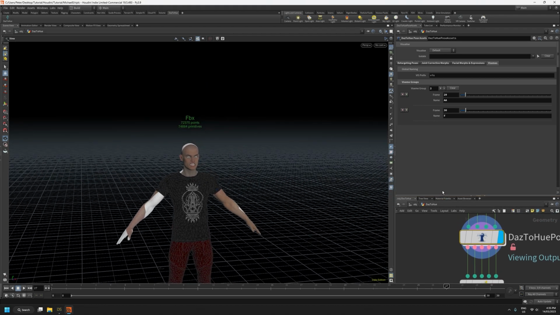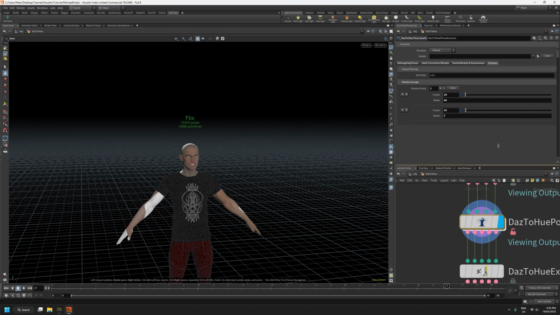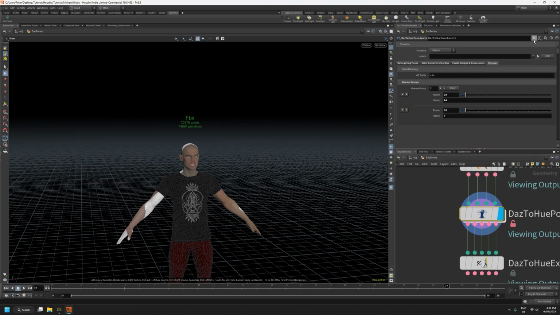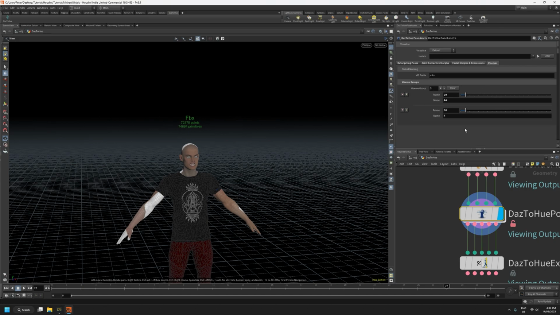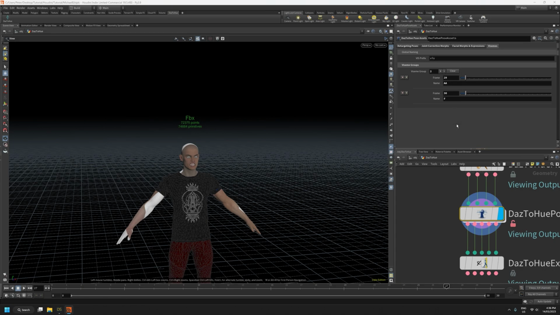So we've now finished defining our range of motion for this simple example. Now, as I say, let's assume this is something we want to keep and reuse over and over again. Obviously those parameters are saved with our Houdini scene, but if we want to use them in between scenes, I can click on this little cog and go to Save Preset. I usually save it in my HIP file, which is the Houdini project directory. In this case, I'll call it Michael 8 test.